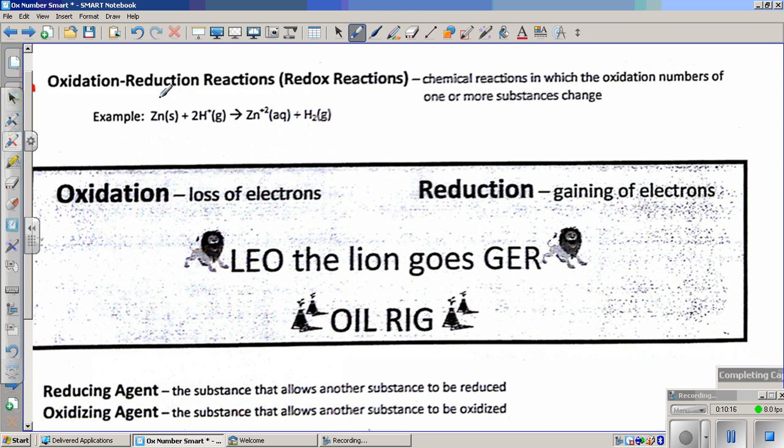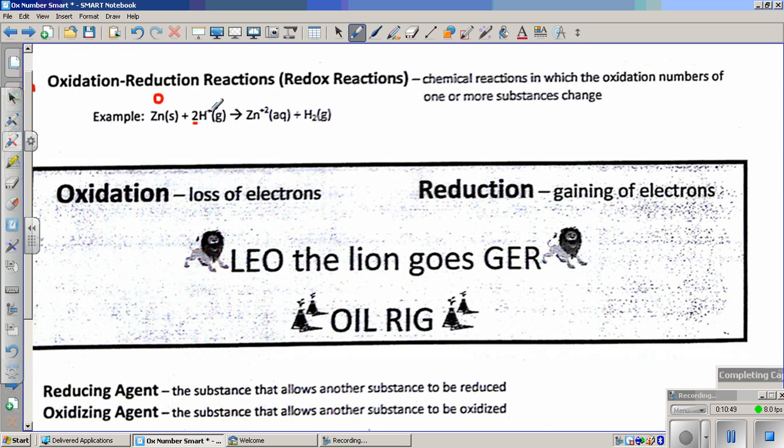So let's just go through this really simple equation and get the oxidation numbers. We're actually not going to even have to do as much work as we were just doing. For example, if you look at zinc, zinc is all by itself. It's neutral zinc. If it's neutral zinc, then it will be zero charge, okay, or zero oxidation number. Now, see this coefficient of a 2? It makes no difference at all to oxidation numbers. The oxidation number belongs to that element in whatever compound it's in. It doesn't matter how the compound is reacting with another compound.